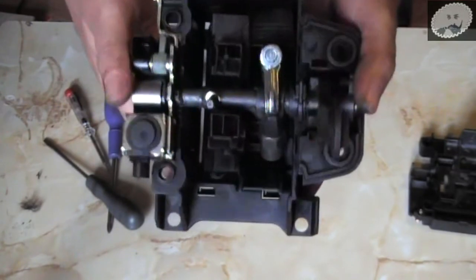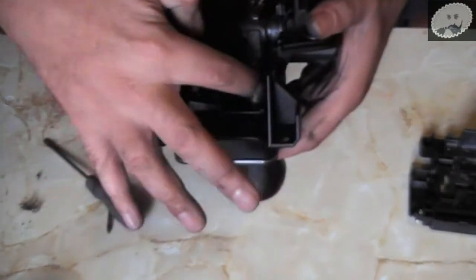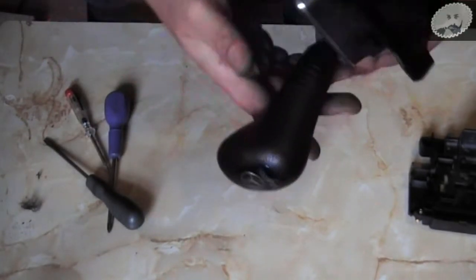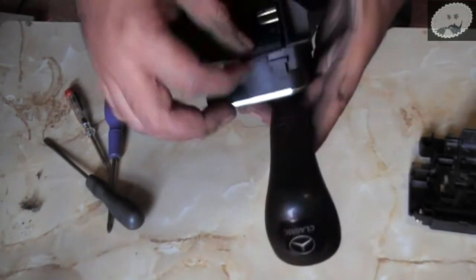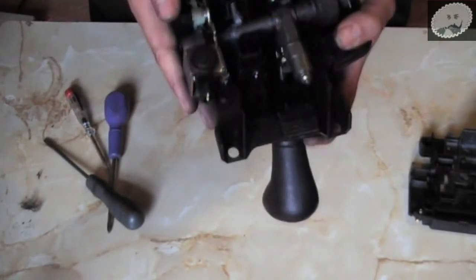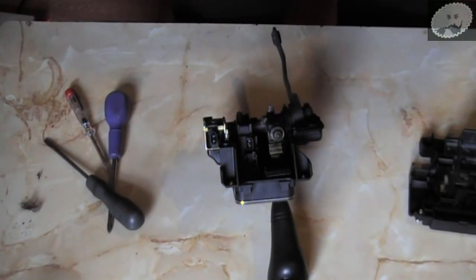Let's see if we can identify the reverse light switch. In order to remove it, I think you have to go through the gears and bring it up to first gear - and there it is, first gear. I found I couldn't find one anywhere - nobody's selling these on their own. I went to the dealers and they say I have to buy the complete assembly. I'm going to try to open this and see what the problem is on the inside, so I just need to get a spanner - bear with me.